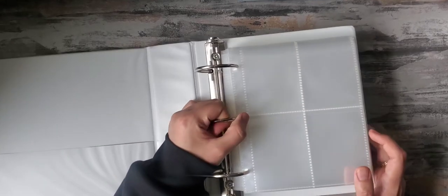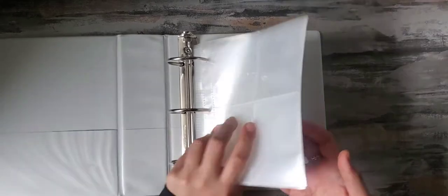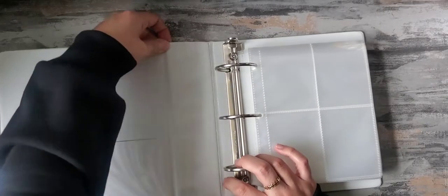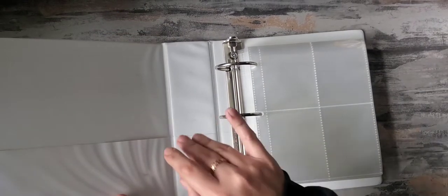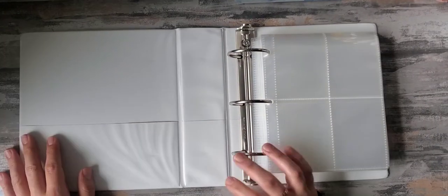Let me give you a little tour without PCs in it before I put the PCs in it. It's got these massive rings. It's got the rings on the back, just how I like it. And I'm not too sure about the durability of this. This is Samsill brand. I think I do have a Samsill brand that I'm not too fond of, but I couldn't find Avery brand for the A5 size. It does have a cover here and it does feel pretty durable. I could stand it up for storage. It satisfies me to every extent possible.